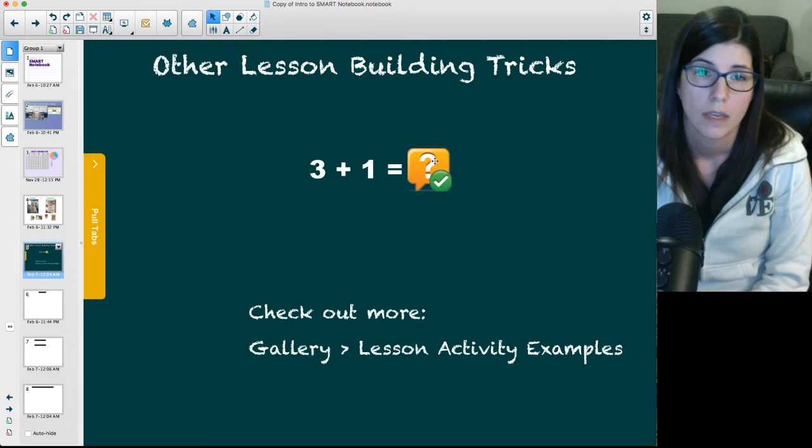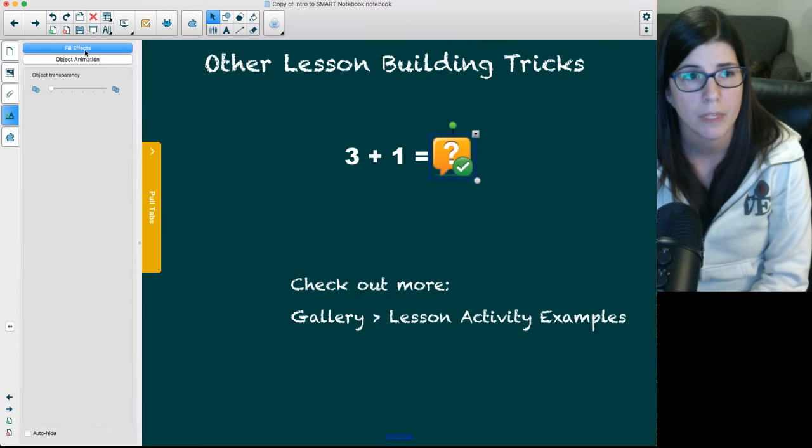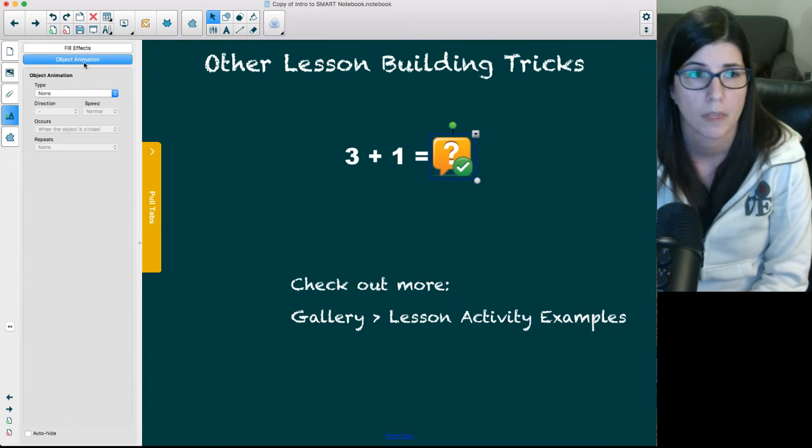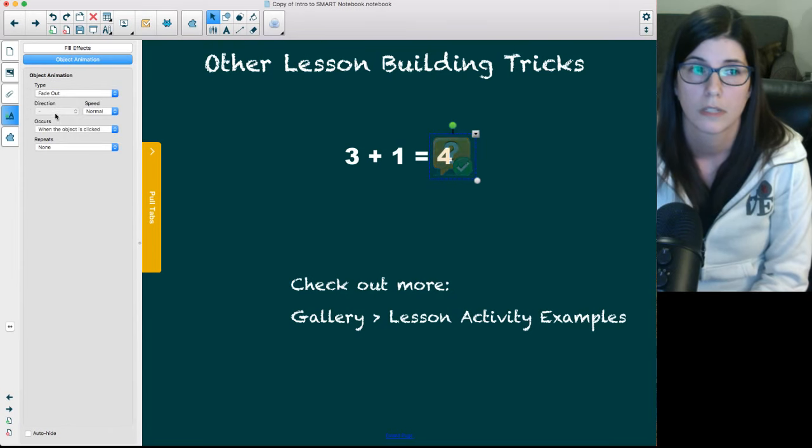Then I'm going to select the picture so that the blue box shows up around it. And on the left-hand side, I'm going to choose the properties section again. And then right here, I have the option for object animation. And in this case, the type of animation I want is fade out.